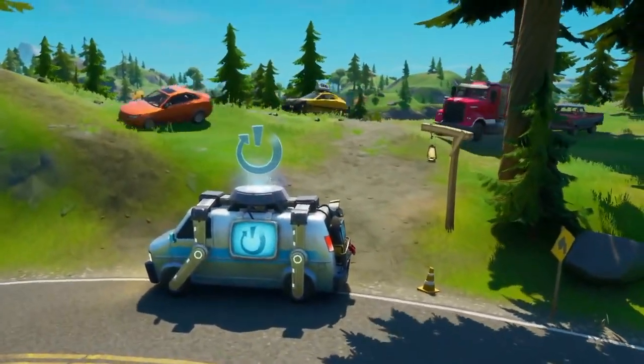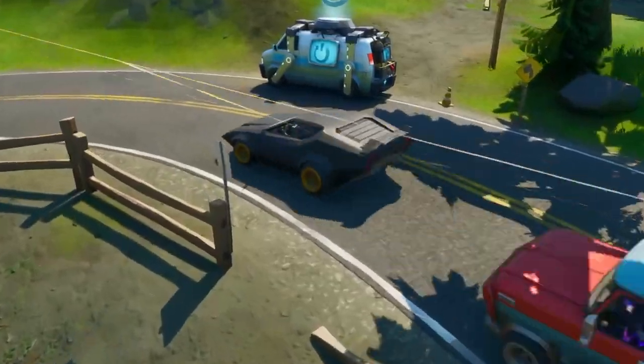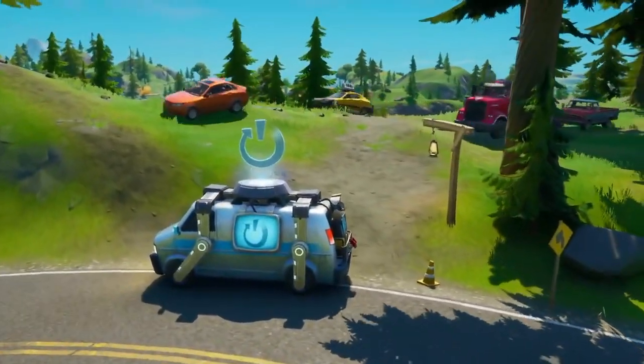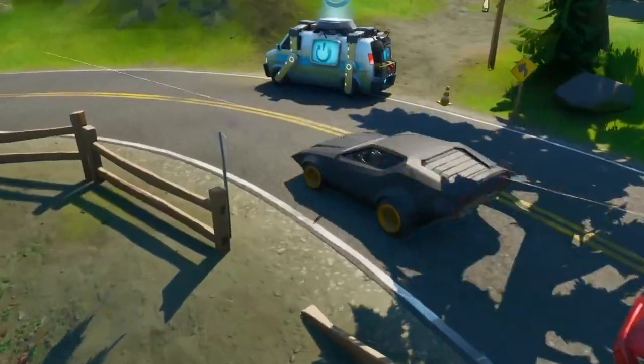They'll drive the exact same way, with the left side of your screen saying how to drive it, how to reverse it, how to switch seats, and how to exit the vehicle. It'll be the exact same as any other vehicle in the game.